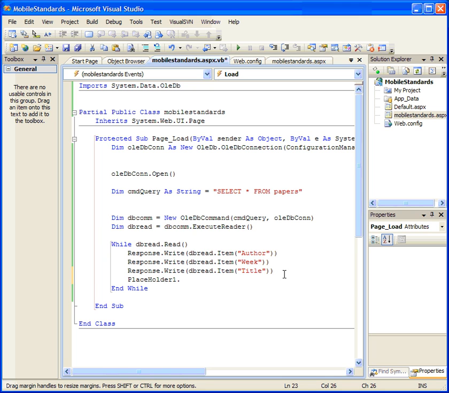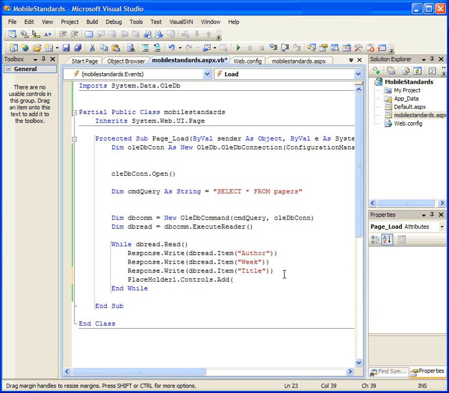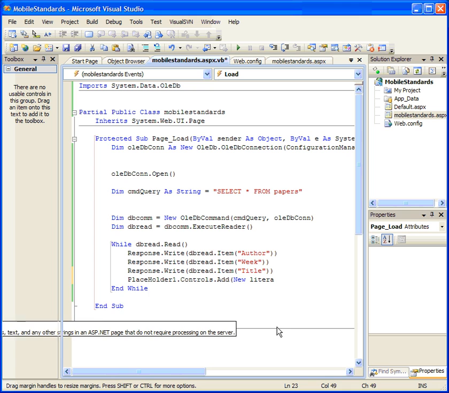So placeholder 1 dot controls, meaning the visible objects that comprise placeholder 1. Placeholder 1 controls dot, let's say, add. And if we just wanted to display ordinary text, the control we add is called the literal control. So type in here new literal control. I'll click on that one.